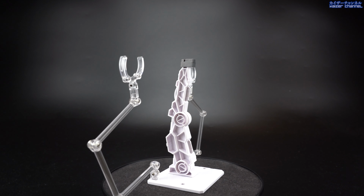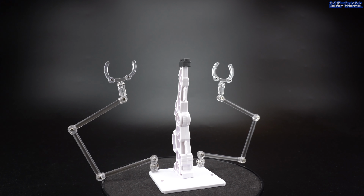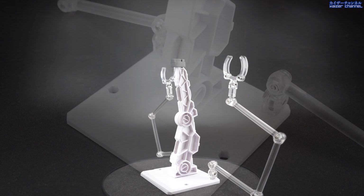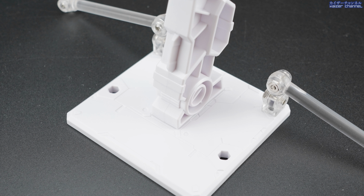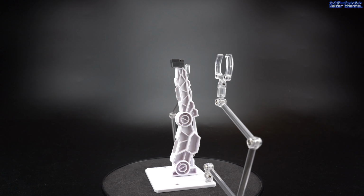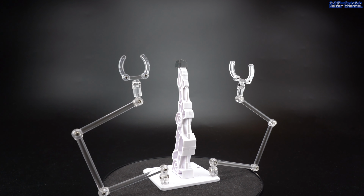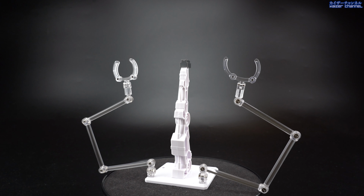As for the stand, it's actually very simple. You got the base of the display stand and also the supporting arms that's not adjustable. On the side of the display stand, there are these holes that you can put the transparent flexible supporting arms onto. And needless to say, those flexible transparent arms you can move at those joints that you see right there. And that's it.